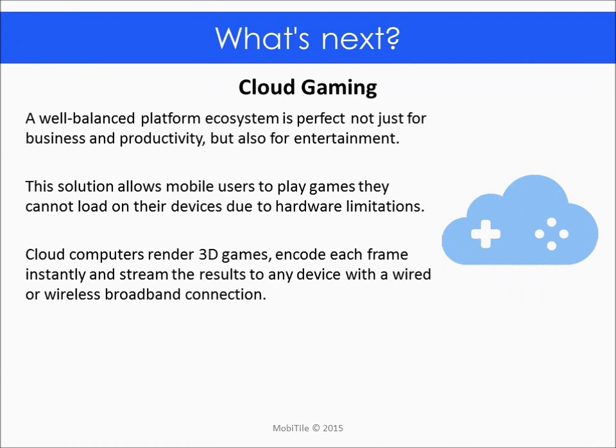Gaming in the cloud is a relatively new technology, allowing users to play the latest games on their mobile devices regardless of how those devices are configured. In cloud gaming, the game is launched on one or several servers in the cloud rather than on a phone. The server then provides a video stream that is transmitted to the user's device. The user manages his actions in the game by transmitting commands from his device to the game server.